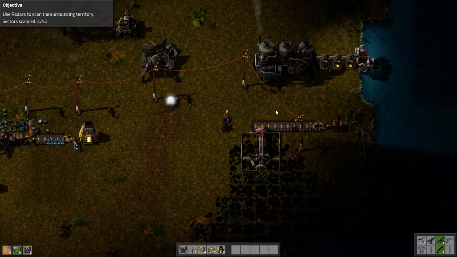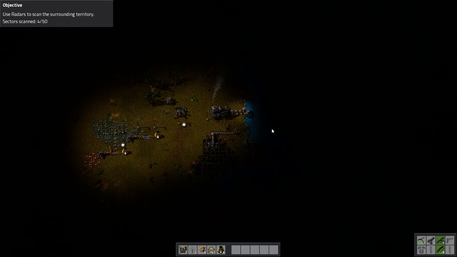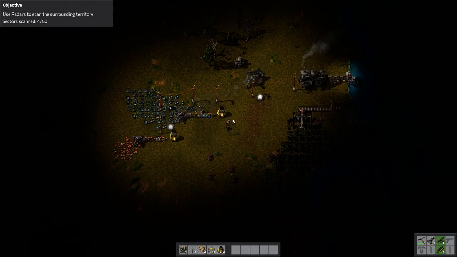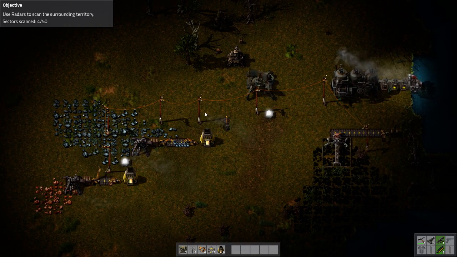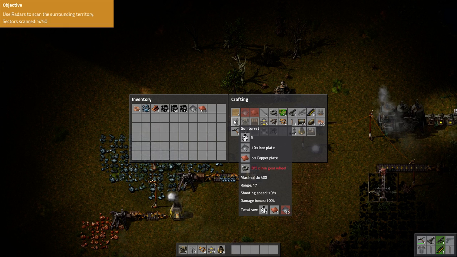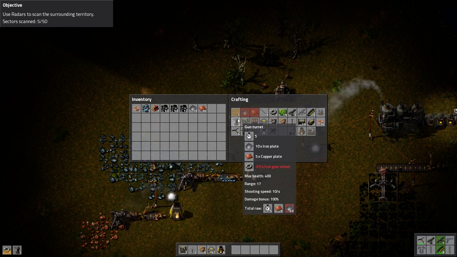I don't really understand what the scanning of sectors is actually doing for me, except for it says I'm supposed to find a ship. So I don't know if it's possible just to find it by walking around, or if it's gonna just appear when I hit 50. But we'll see. I think I kind of want to build another turret. What do I do for that? Need some more copper. No. Any more iron plates? There we go.